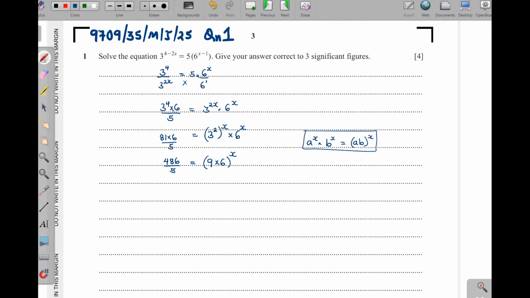Now, a mistake that is done by some students, like here, they can say 5 times that 6, so it is going to be 30. Then they write 30 power x, maybe power minus 1. This is very wrong, okay? This 5 here does not have the power x minus 1, so that you can multiply it with the 6. See that? Now let's proceed.